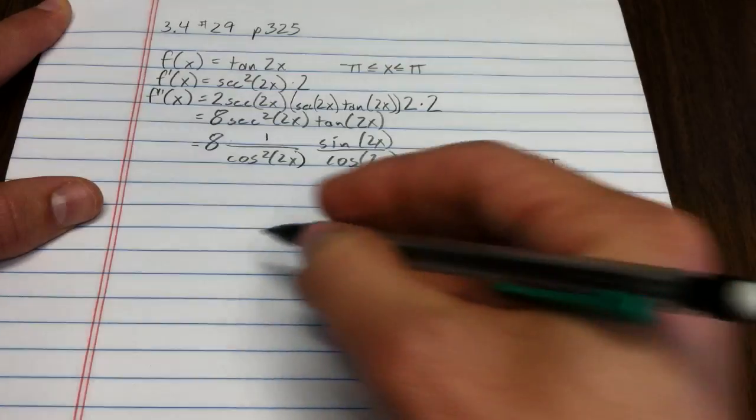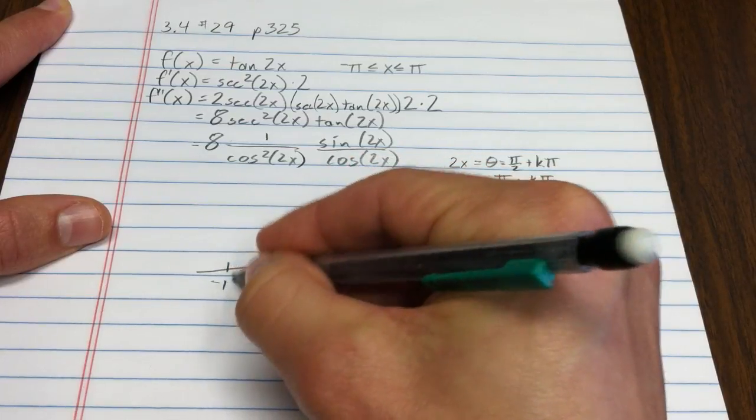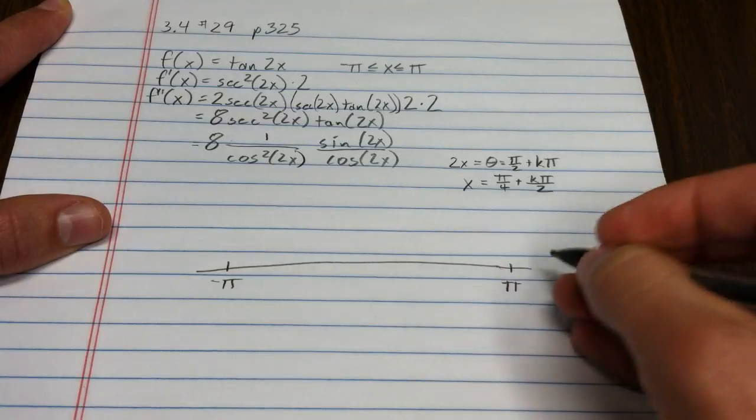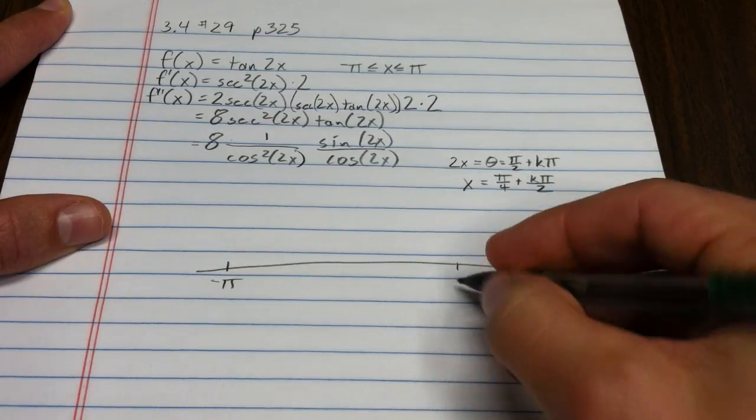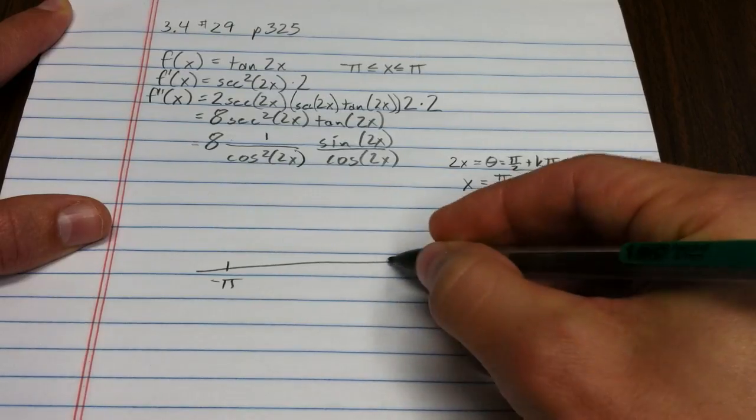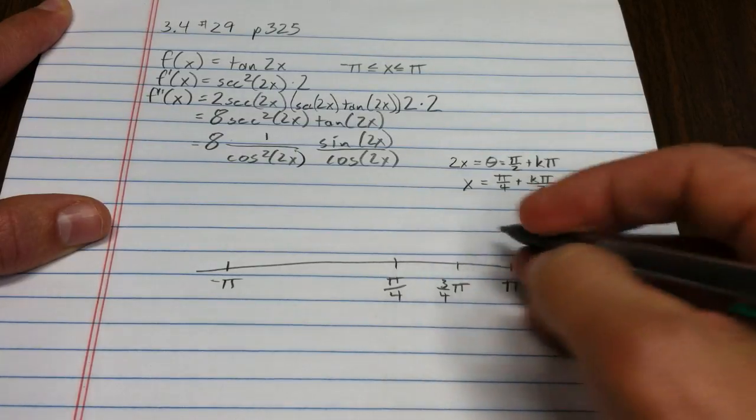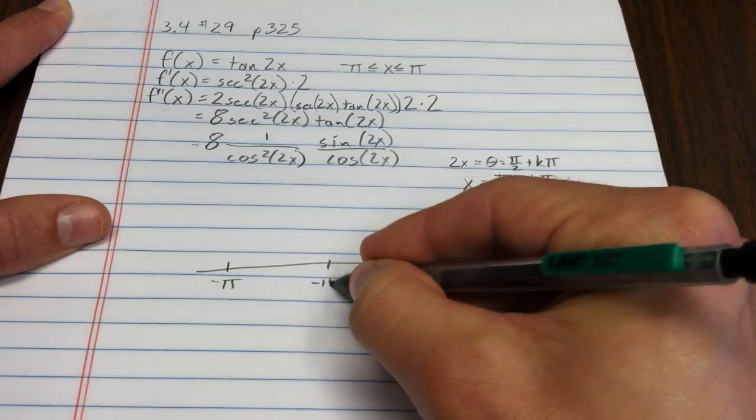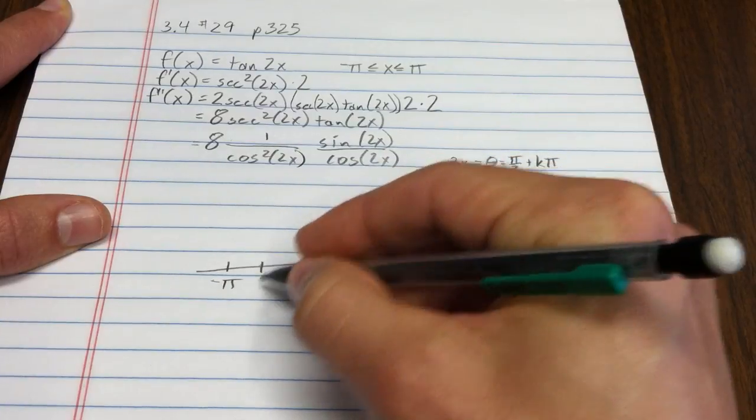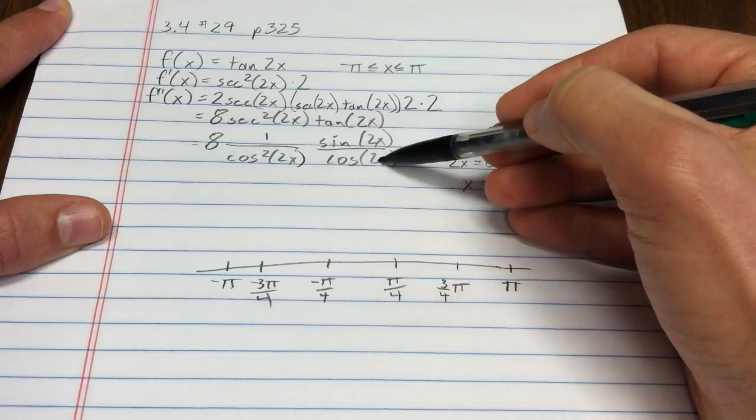Okay, so the big question is, which of those fall in my interval between negative pi and pi? Well, obviously pi fourths does, and 3 quarters pi does. So, 3 fourths pi, pi fourths. If I had a negative 1 half from here, that would be negative pi fourths. If I had negative 2 there, I'd have negative 3 pi fourths. Those are places the denominator is 0.